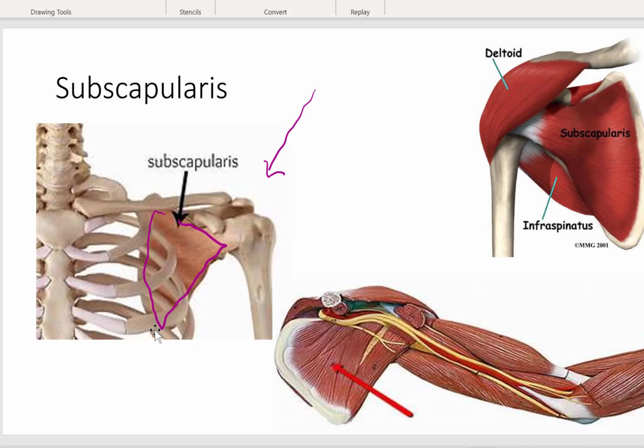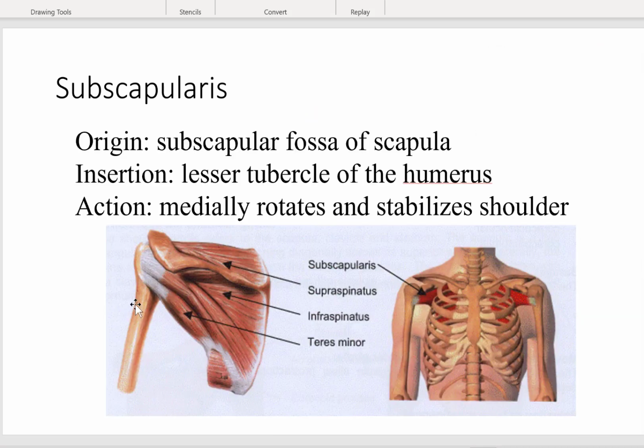The subscapularis is found here in the subscapular fossa, and it inserts on the lesser tubercle of the humerus. Its action is to medially rotate and stabilize the shoulder. Again, I'm trying to show you on this side where the subscapularis is.